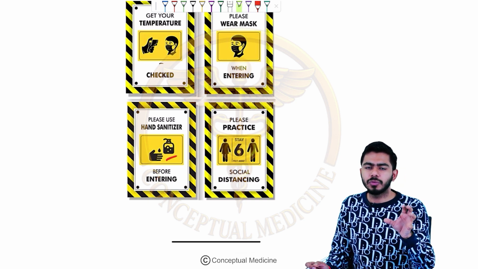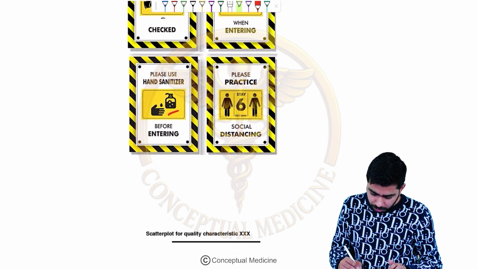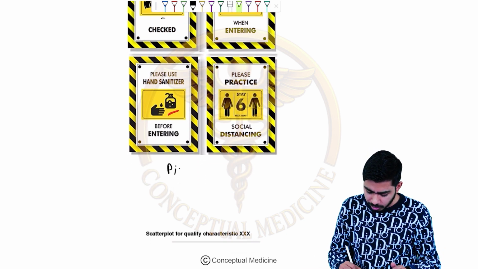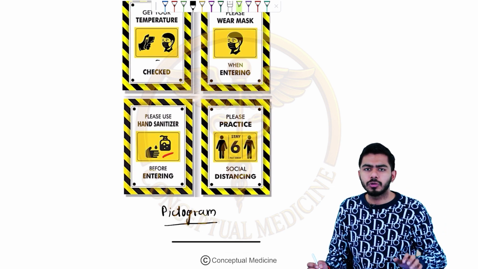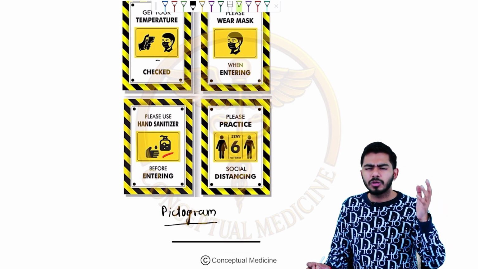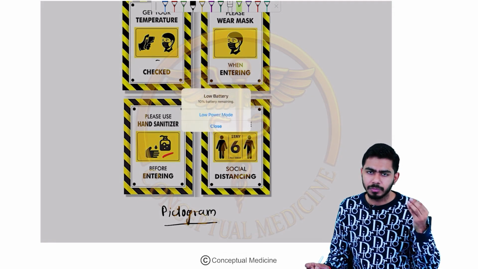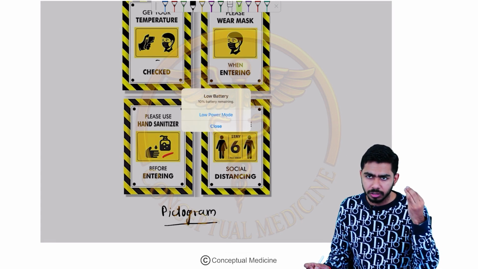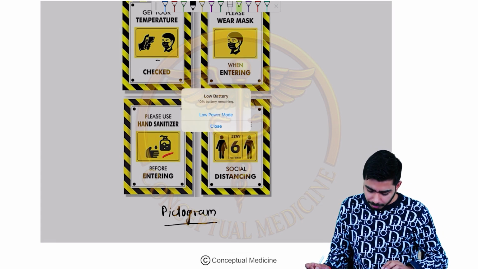So through the pictures we are conveying the message to the people. That is called the pictogram. So here we shall write that this is the pictogram. Now it can be anything, you may see some kind of hoarding while driving the vehicle. You're seeing the hoarding on the road and they are representing some signs over there, about anything. It could be the advertisement of some company, it could be a message from the government side, or it could be anything.